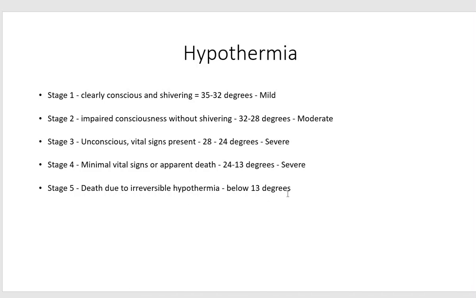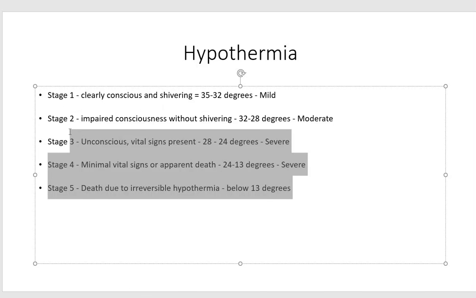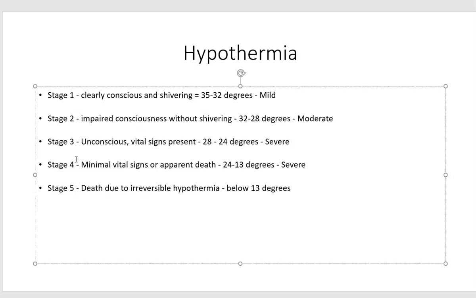So we base it around this Swiss staging of hypothermia, where we categorize how cold someone is. And we try and work out what grade they're in to help us determine how poorly they are, and their risk of death or their risk of survival. Now there's temperatures here. We don't carry thermometers. Well, most teams don't carry thermometers, but they're there more as a guide for you to understand.